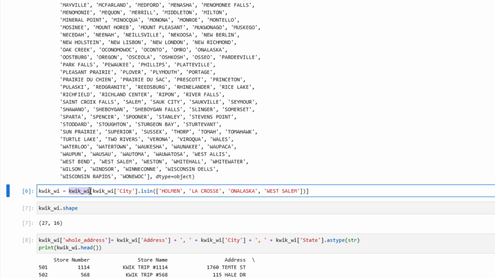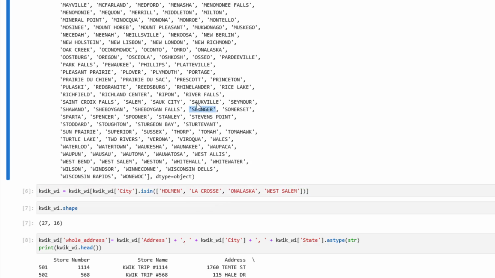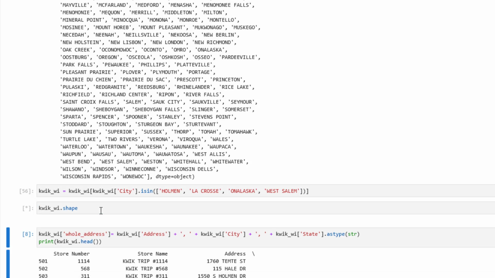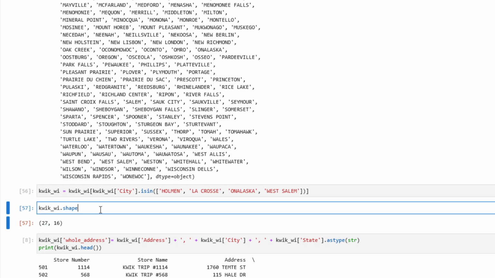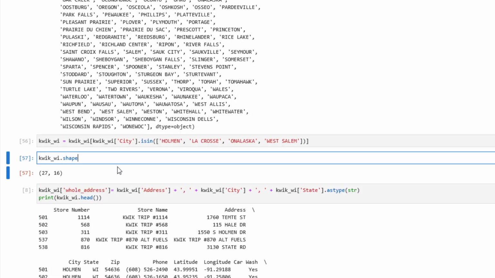Then I'm creating a subset again, QuickTrip within square brackets, where the QuickTrip city column is in, meaning look for only those cities that say Holmen, La Crosse, Onalaska, West Salem, in the same formatting as provided here. You can see Onalaska in here, Holmen on the top, West Salem here. It's going to pick these cities, and I have to run this, and then we come up with only 27 data points.